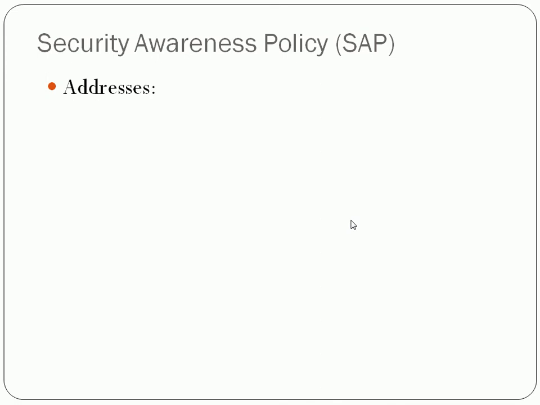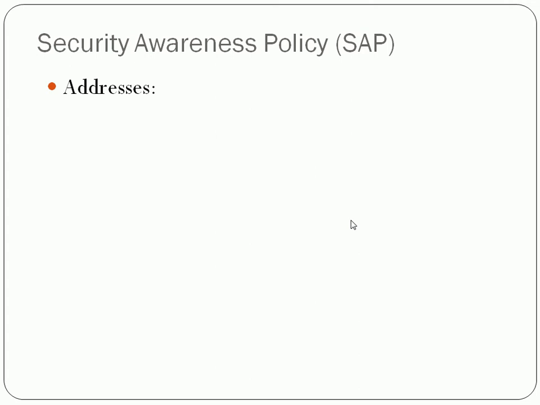So next we're going to talk about a security awareness policy. In a user policy, in the user domain, there are going to be three things that are a little different than the infrastructure domain. Again, we're dealing with humans. We have to constantly remind them. We don't have a lot of control over humans, and maybe that's a good thing in some respects, but humans are unpredictable and all this other stuff that we have to deal with. So we have to take some special precautions with the user domain.